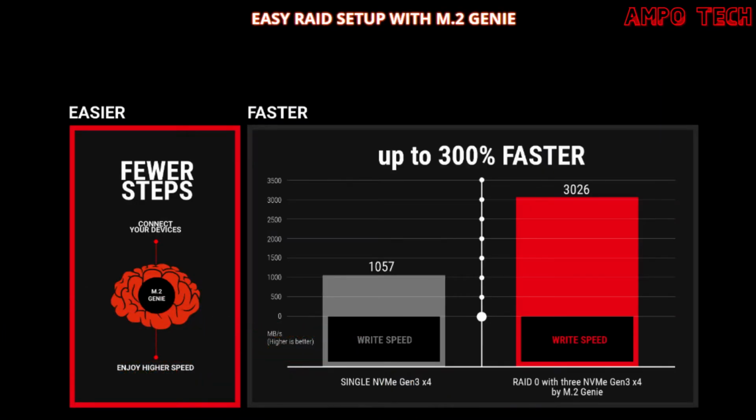The M2 Genie, which is easy RAID setup with M2 Genie. If you're looking to go all out in terms of raw data speed and put multiple SSDs in RAID 0, setting this up can prove to be quite the challenge. That's why they created M2 Genie, a brilliant feature to make setting up RAID 0 for M2 and U2 much easier and less time consuming.